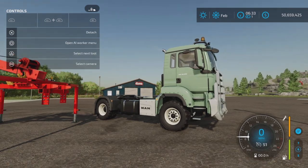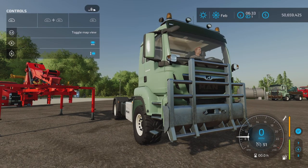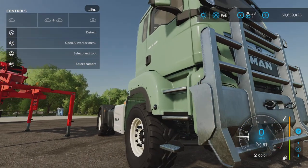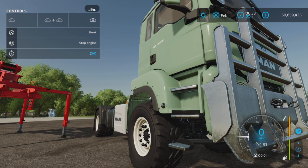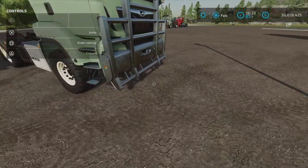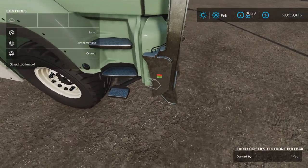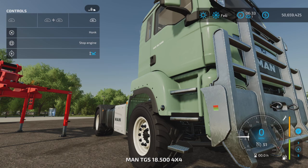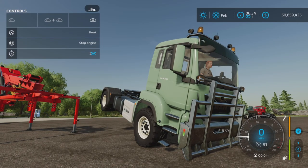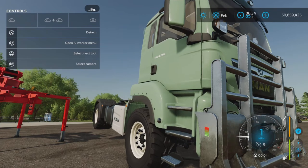And now this is strictly a weight, because you will be needing this in a moment. R1 and right stick. Now notice on this little side panel right here, R1 and right stick, this is an adjustable weight. Does that make sense? No, it doesn't make sense, but I'll show you what it does. R1 and right stick up, and see that there's a bar appearing on this side, both sides right here. See that? If we go right stick up, it makes that weight heavier. So heavy, in fact, you can tip it over like that. Now we'll go right stick down, or R1 and down on the right stick.